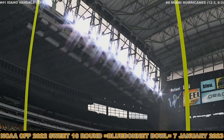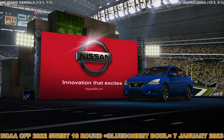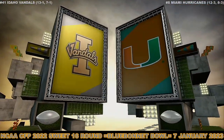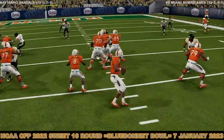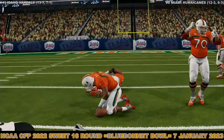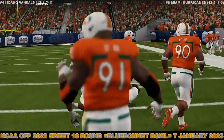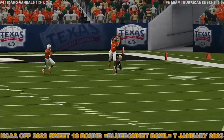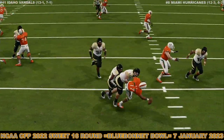Glad to have you with us in the studio for the EA Sports NCAA Football 14 Halftime Show, presented by Nissan. Innovation that excites. Reese Davis and David Pollack here, completely locked in on that first half. Tremendous energy and execution in the first half. As a result, you get yourself a 2-score lead. But you still know you don't match up with this team in a talent standpoint, from an experience standpoint. So how do you guard against going into protect mode and make sure that you stay on the attack?